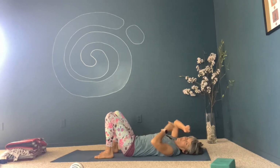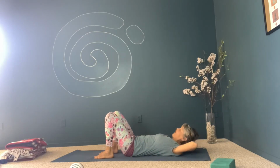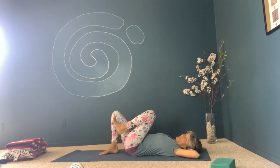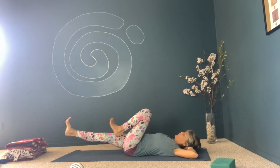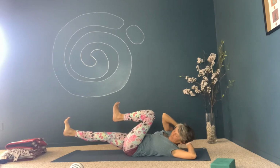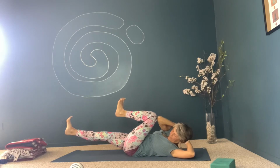So we got lower abs, we got upper abs. Now we're going to kind of get in the middle of the abdominal world. So this time, your hands are interlaced behind the head, and you're going to bring your left knee into your chest and your right leg out, so it's just hovering off the floor. Inhale. As you exhale, right elbow to left knee, and you're going to imagine that traction action, or the bracing action. So the elbow tries to touch the knee, pushes back, the elbow tractions up, and you pull the body down. Last breath.